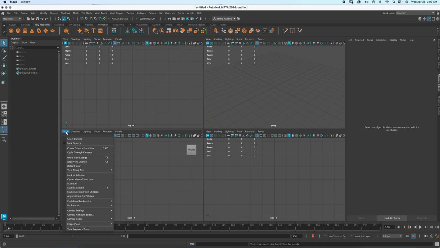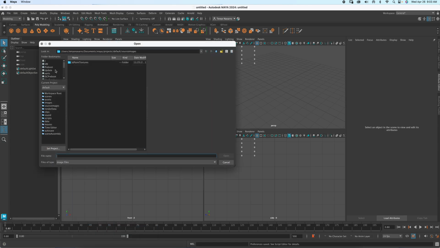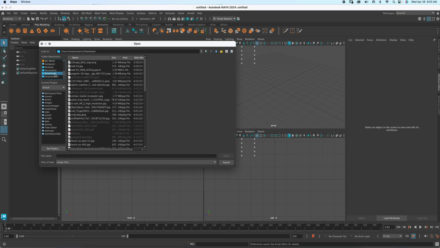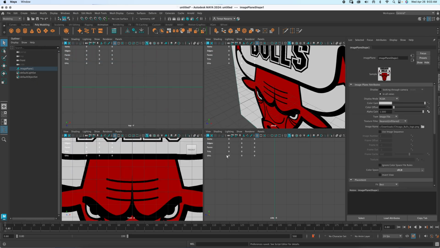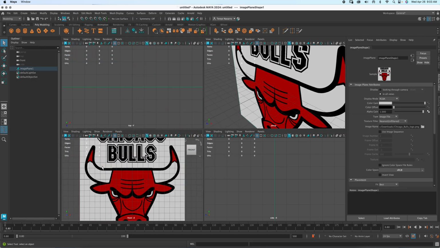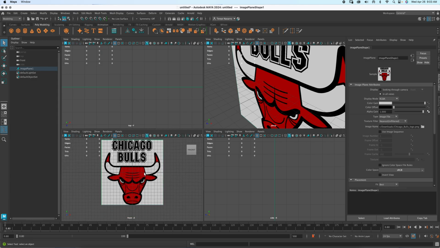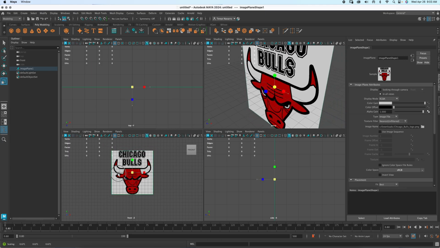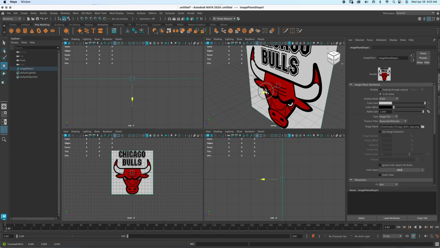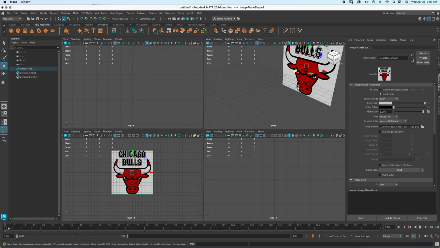So I'm gonna go to View, Import Image here. I'm gonna go to my downloads, and I'm gonna go to my logo. Okay, this is huge. We don't want this big. So we're gonna press R, and it's gonna give you the scale tool, and you're gonna shrink it down. I think that's fine for me. We're gonna press W, and we're gonna push this back into space.